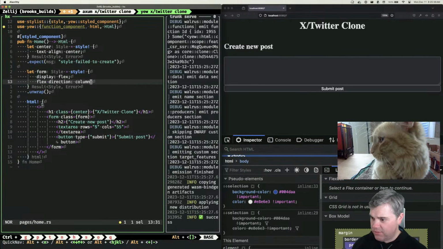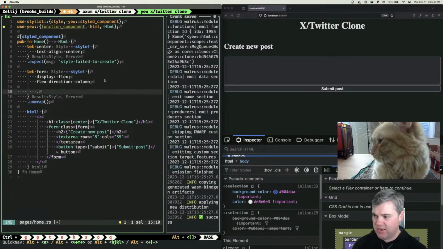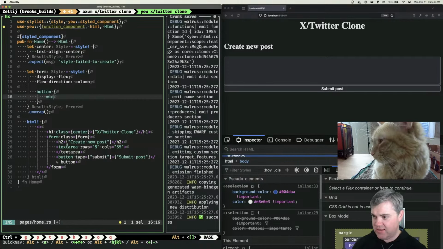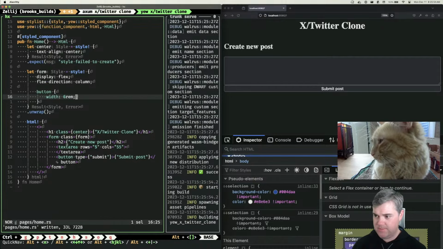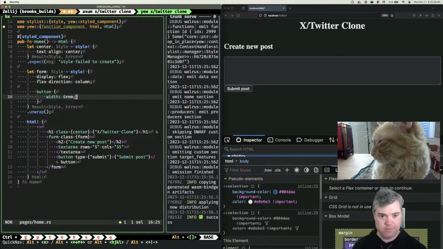Now in this form, there's a child button, so I should be able to come down here and just select the button itself and make your width 6 rem. And there we go. Okay, so that gives us that.